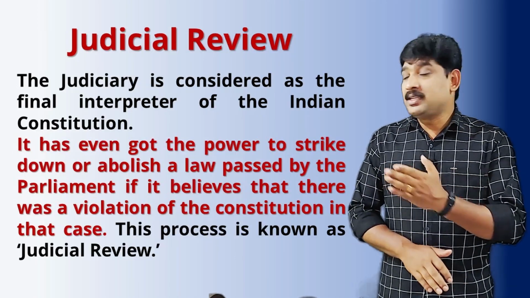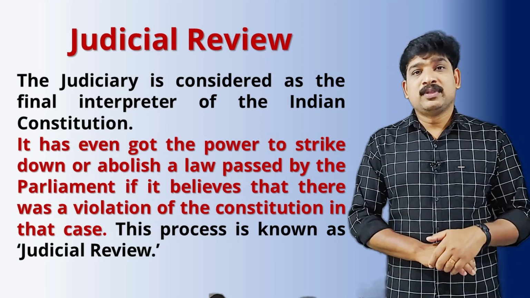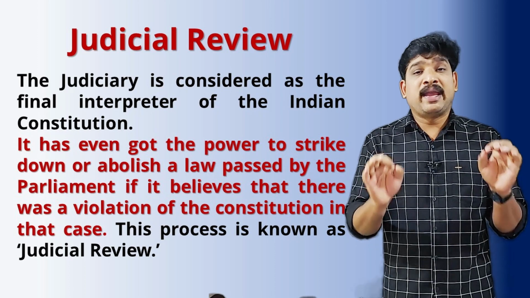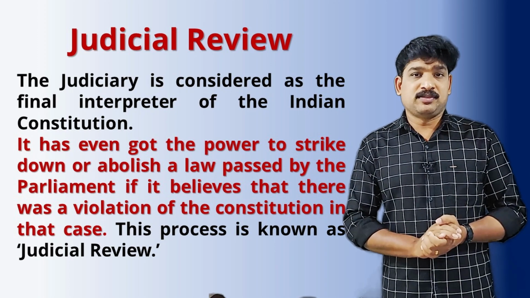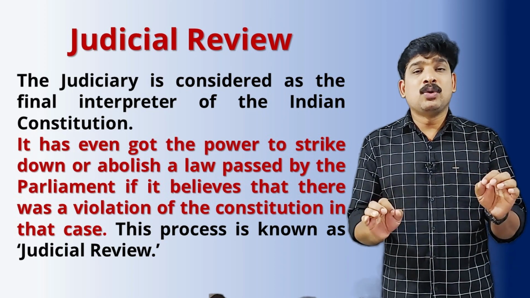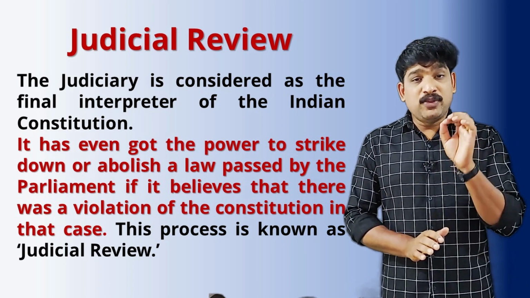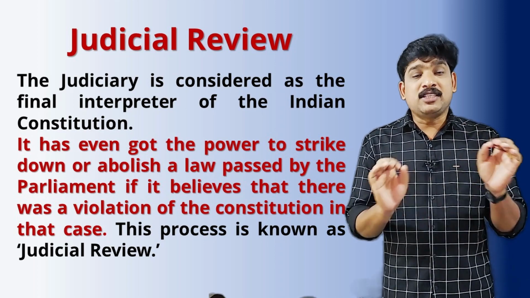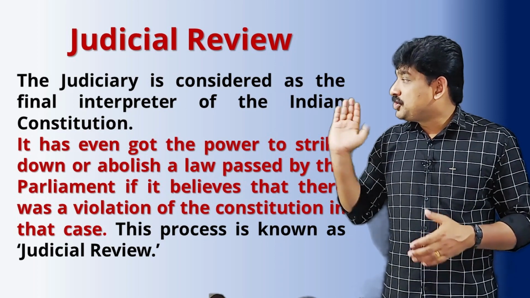Now the second one is judicial review. The judiciary is considered as the final interpreter of the Indian Constitution. It has even got the power to strike down a law passed by the parliament if it believes that there was a violation of the constitution in that case. This process is known as judicial review.